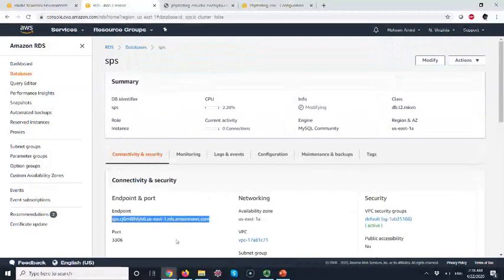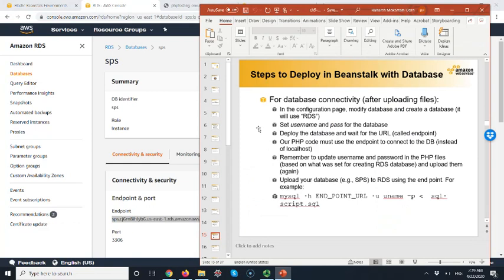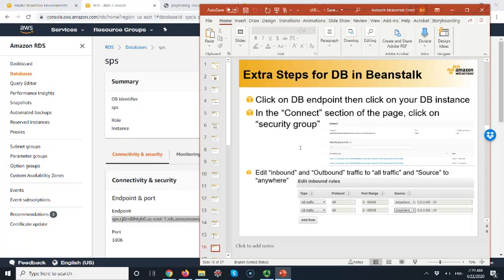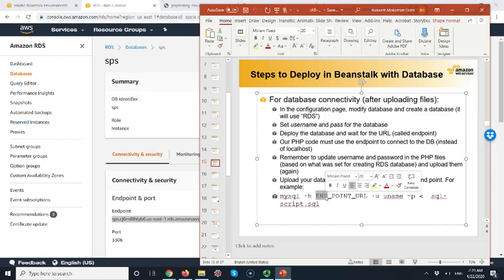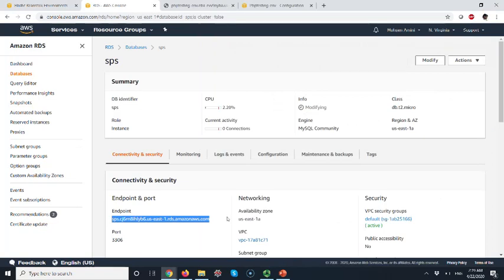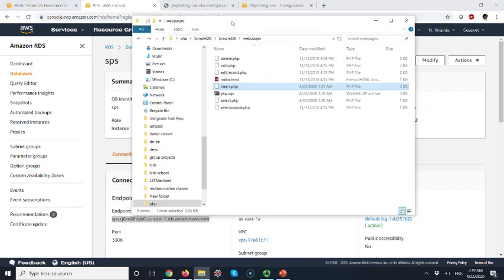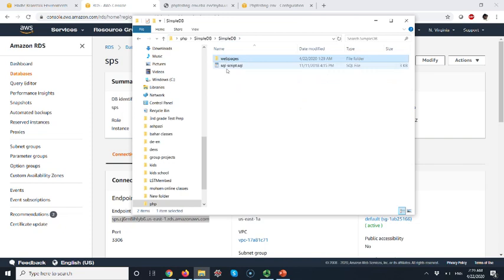Once your database is created, it offers you an endpoint that is like the URL to your database. If you follow the instructions that we have in the slides on how to deploy a database and work with the database, then you can make use of this endpoint specifically here to upload the database that I have provided to you in the SQL script.